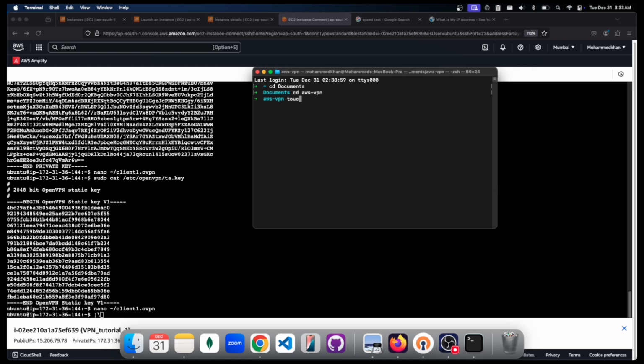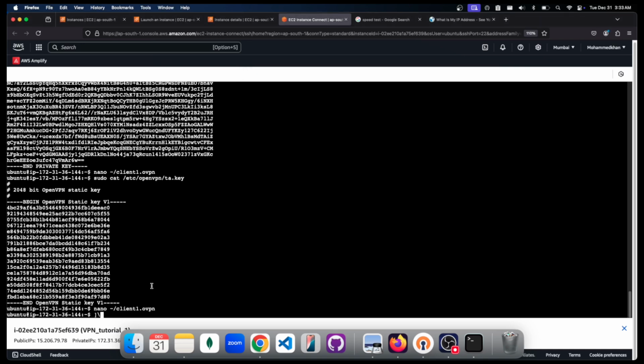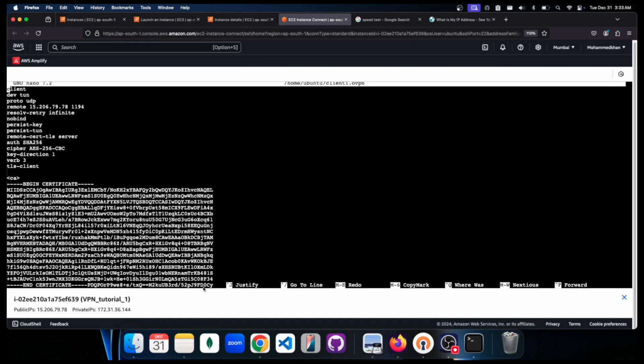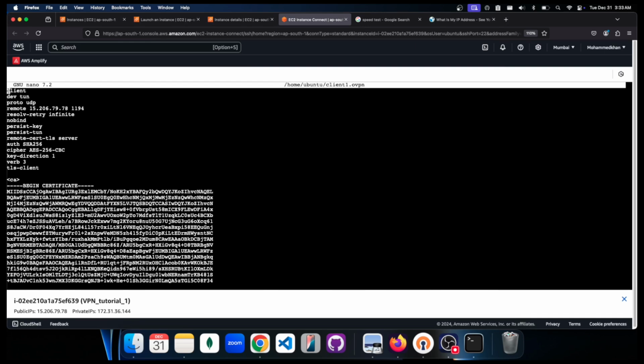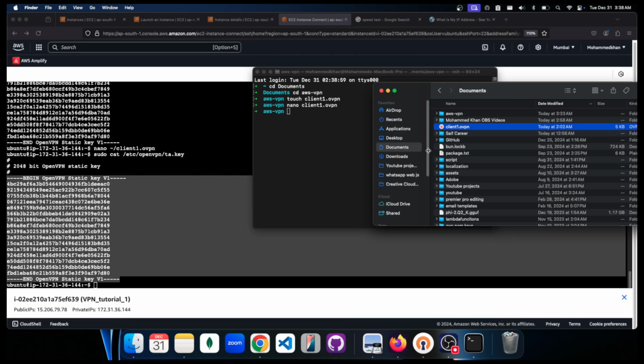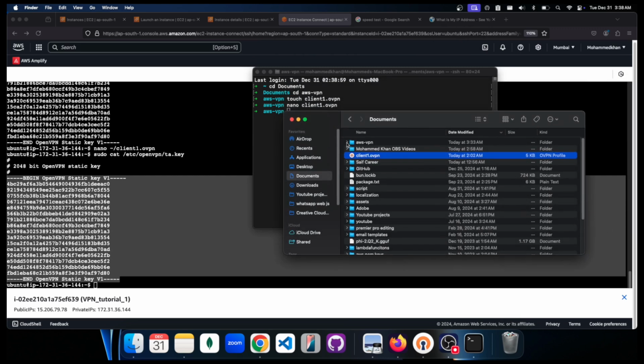And over here, I'm going to call the file client1.ovpn. I'm going to use nano client1.ovpn, and let's paste all these things. Alrighty guys, if you go to my Finder, I have created a file called client1.ovpn.